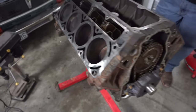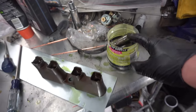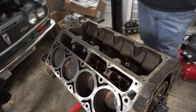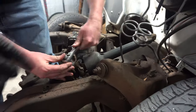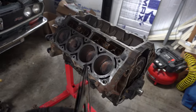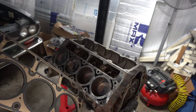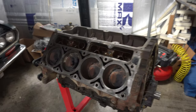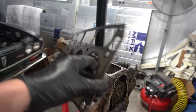We got the cam all set, new oil pump in. Now I'm working on the lifters — doing just a little pre-oil, dunking them in some oil, setting them into lifter trays, and then setting them in the engine. Alex looks up torque specs for the lifter trays because I don't know what that's going to be going into plastic — if there even is one. Alex is getting started on the steering column, removing the stock one to get the new one put in. I went with stock three-layer MLS gaskets — nothing too fancy, saved a few bucks. Not sure if this engine is going to see boost anyway.